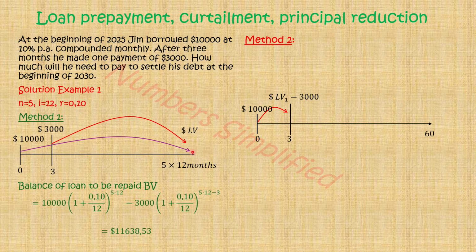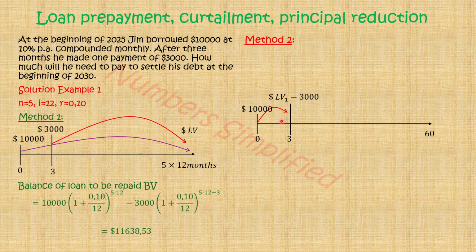In method 2, we are saying that when the first payment is made towards reducing the value of the loan, we consider that. That is to say, the loan that was given was 10,000. Now at time T1, so our T1 is 3 months. So that is something that we have to be aware of. So this is 3 months.